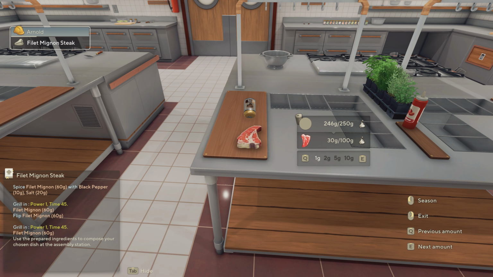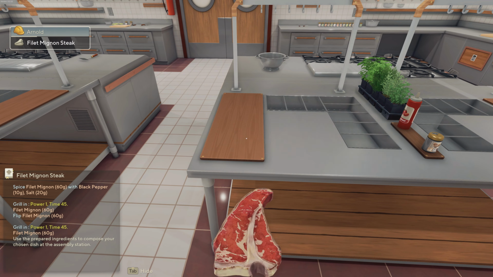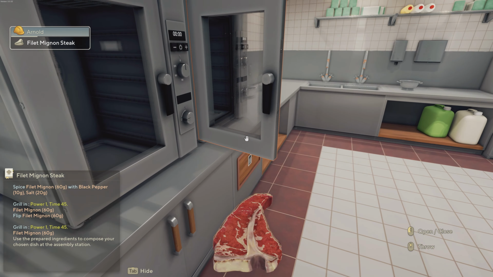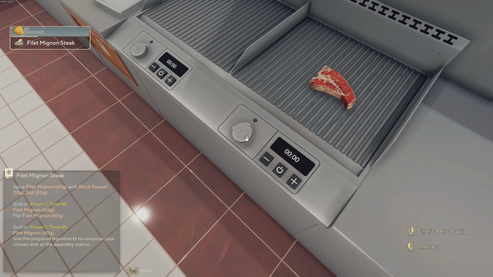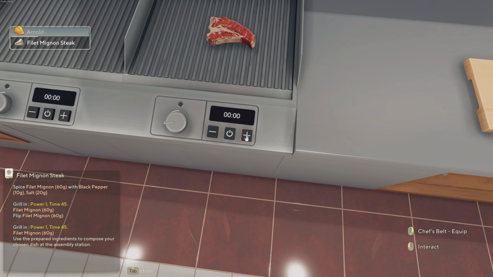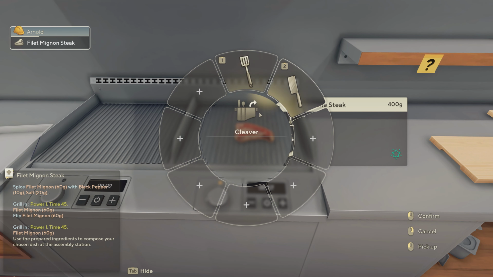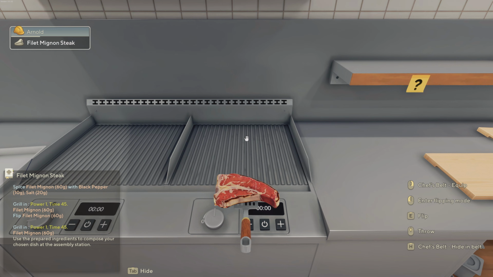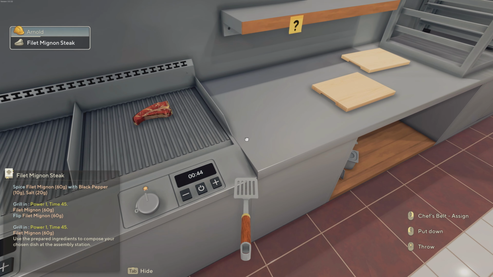So the black pepper needs to be 10 grams. Okay. Let's stick him down there. Power on the grill needs to be 1. Okay. How do you tell the grill what the power is supposed to be? And it's got to be 45. But we'll get ready to flip this thing. Okay, it's flipped. Need another 45 seconds.